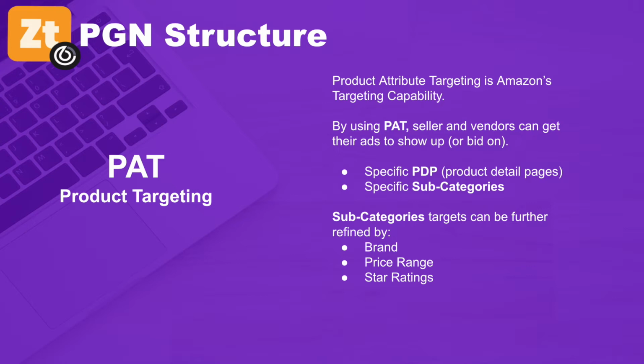PAT can only be used on the ad group level. You cannot have a PAT campaign, but you can have a PAT ad group, and yes, you can negate ASINs away from the PAT. That's fantastic because if you are bidding on an ASIN that is not working, you can negate the ASIN or pause. PAT ads can show up on all the same pages that sponsored product ads can, but in different locations.